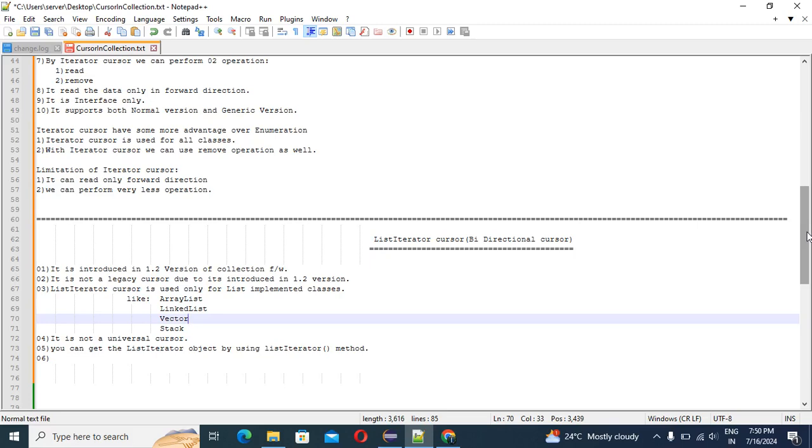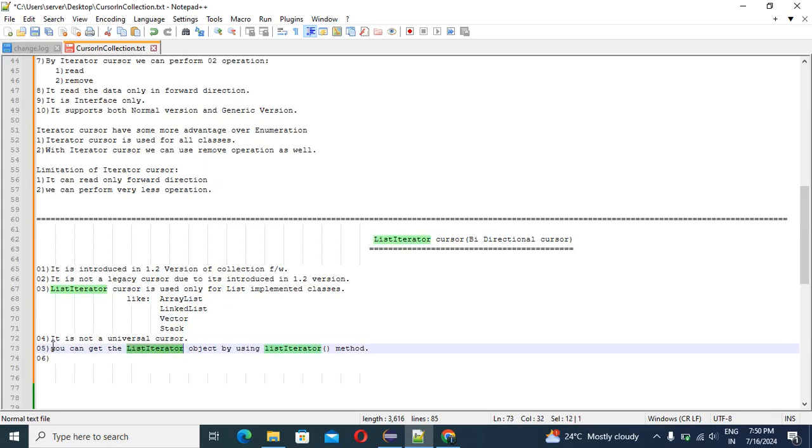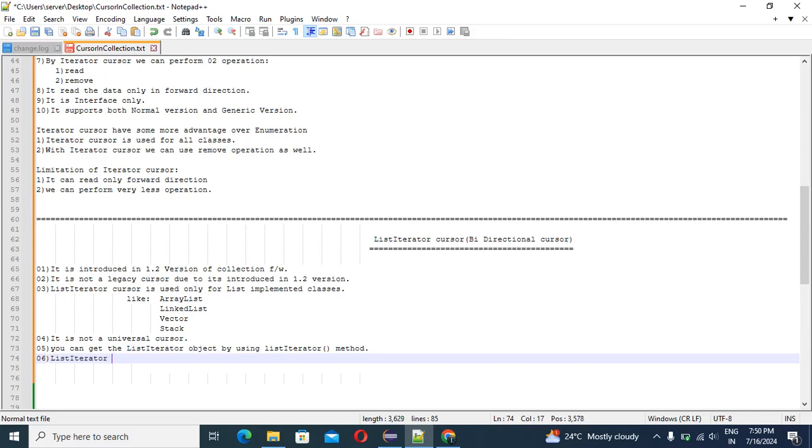Apart from that, I will dictate one by one what all those 9 methods list iterator has. So first I will write here: list iterator cursor has 9 methods. I will write all the method names one by one here.